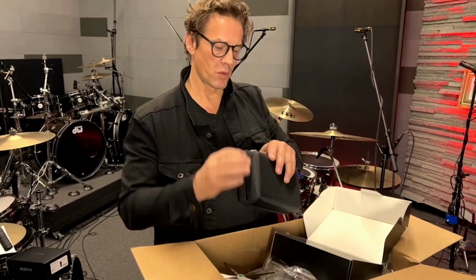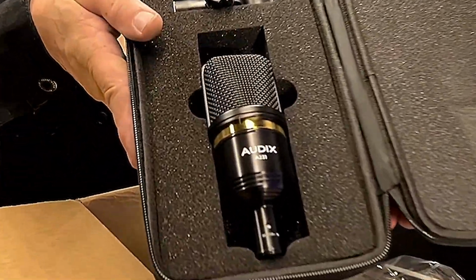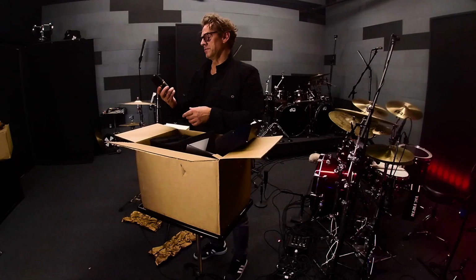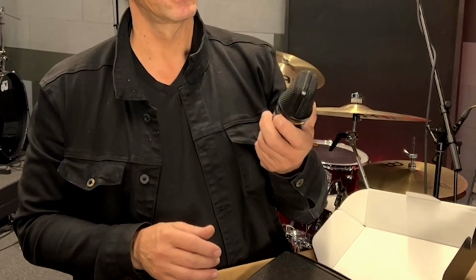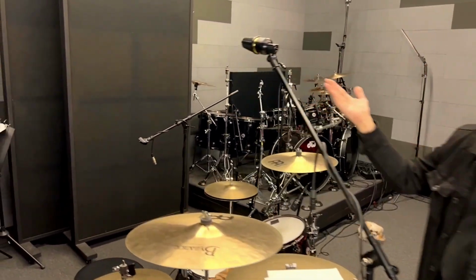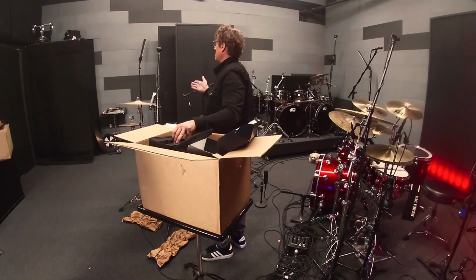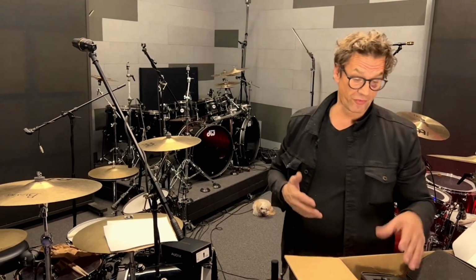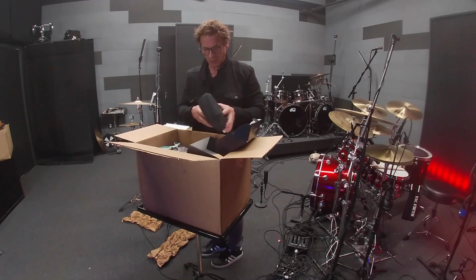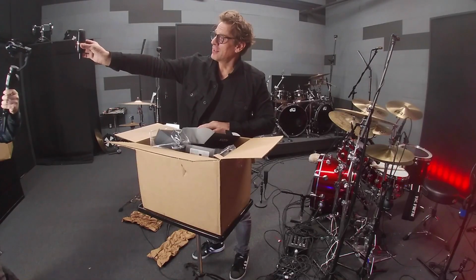Okay, here we have, oh, look at that. Beautiful. This is the A231 large diaphragm condenser mic. This will go right here. Check it out. Boom. Done. It belongs there. I'll use it as an overhead mic. I'll use it as a room mic, close ambience. Vocals, of course. This is amazing. I can't wait to try these out. Actually, I'm gonna put the other one up right now. Stereo match pair. Beautiful.